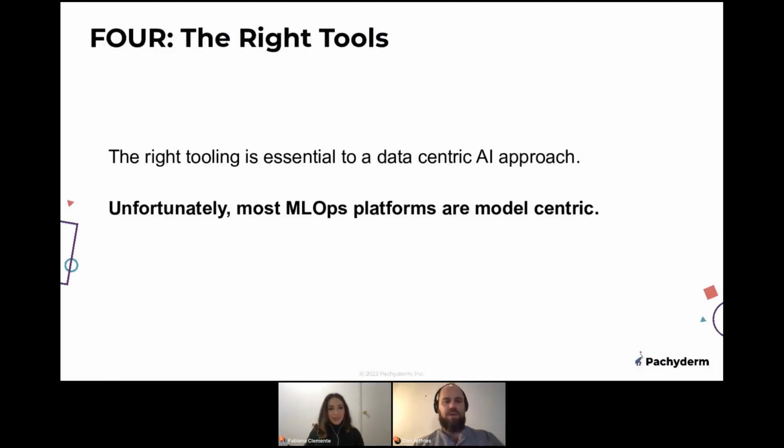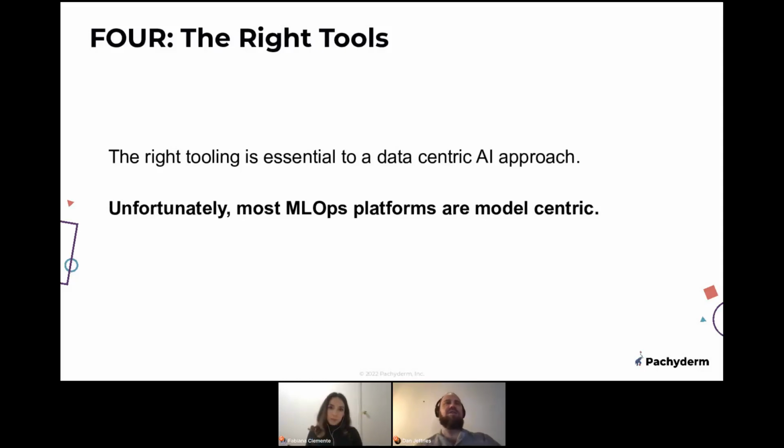Sure. So let's move on to the fourth one here, which is the tools. The problem is that most of the tooling, and this will be somewhat clear in the AI report, and this is not a bad thing, it's just the way the world has developed, is that 80% of the tools have been focused on experimentation to model deployment and monitoring. And that's because of the way that we've been doing this.